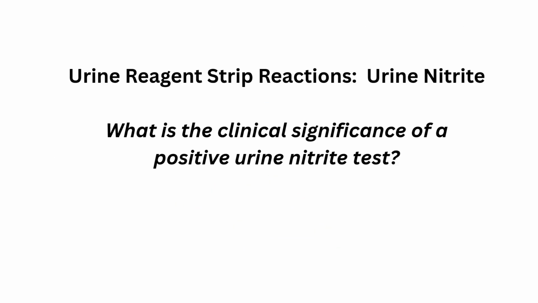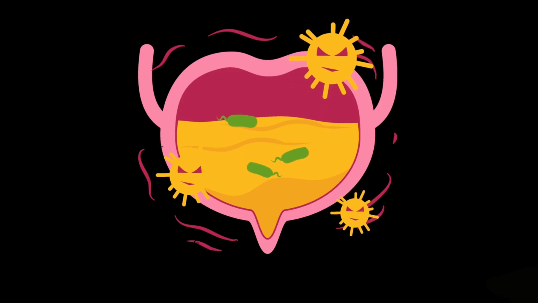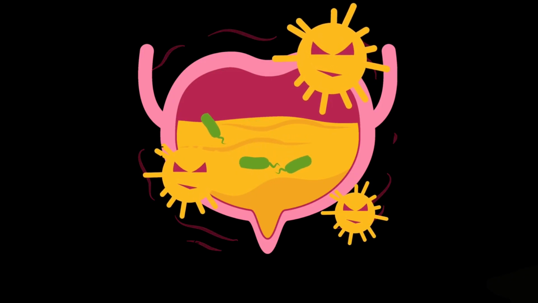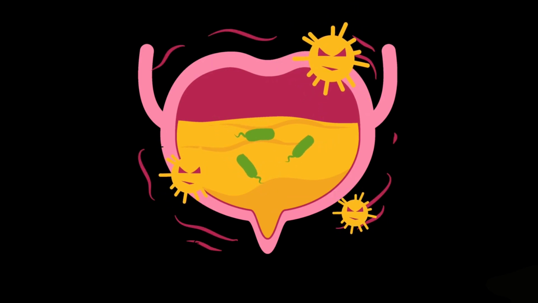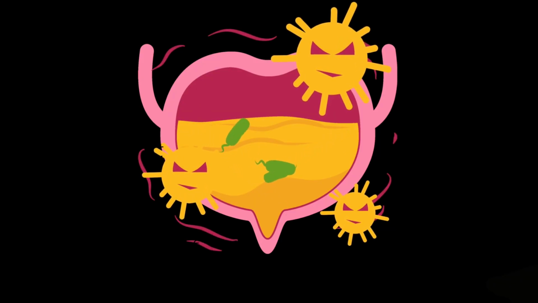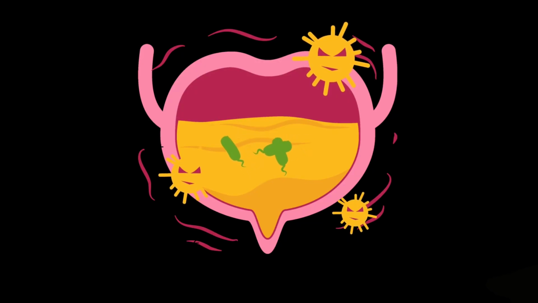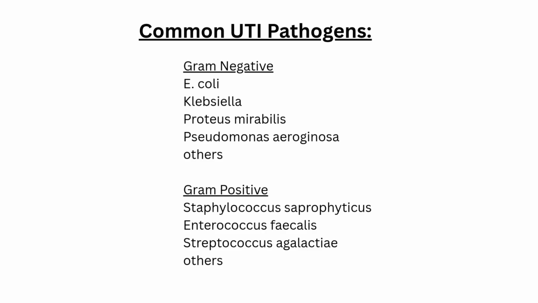What is the clinical significance of a positive urine nitrite test? The clinical significance of urine nitrite testing is that it is a method to detect nitrifying bacteria in the urine, which may be the cause of a urinary tract infection. Urine nitrite testing does not prove or confirm a urinary tract infection, but it simply offers a clue for further investigation. Nitrite positive urine is a sign of nitrifying bacteria that is linked to a urinary tract infection.